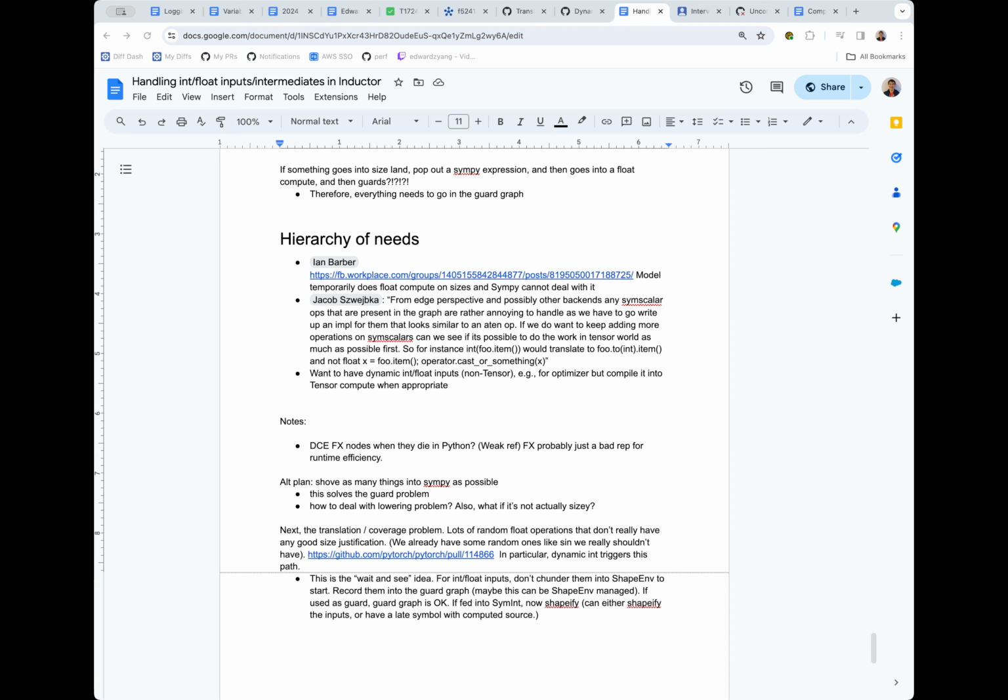And so I think I'm more interested in solving how we guard on this problem. In terms of wrapping in one element tensors, it's annoying. I don't like it, but I don't really have a better idea of how to do it. So I feel like wrapping it in one element tensors is fine, and I think there are reasons why we're going to have to continue wrapping it in one element tensors.